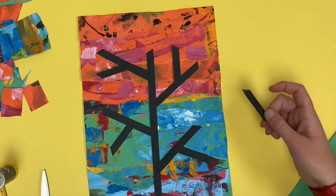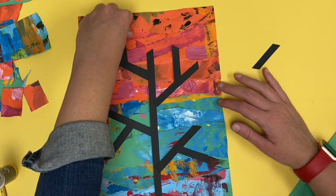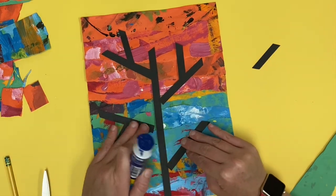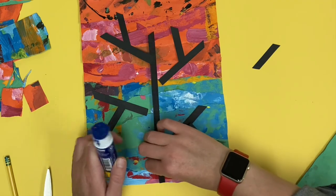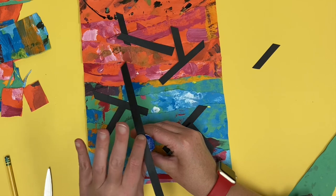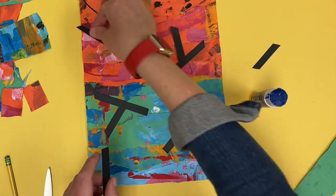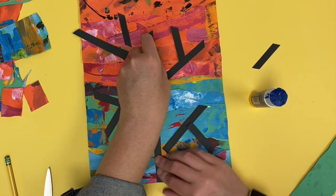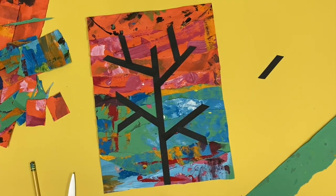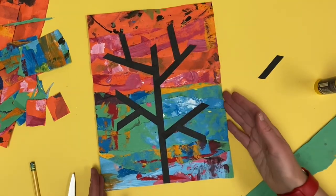There are some nice letter Ys. I'm going to get rid of that extra piece up at the top and start gluing everything down. I might swap out a few to get it looking just right. So now I'm going to very carefully take the pieces and glue them down. I'm going to slide the piece of black paper through the glue and then set it on my paper. Press and hold, count to 30, and make sure it's dry. Once you've glued everything down, go ahead and clean up your materials — you are all finished with this part of our tree collage project for today.